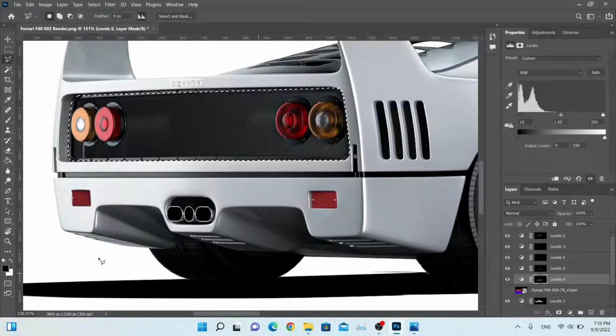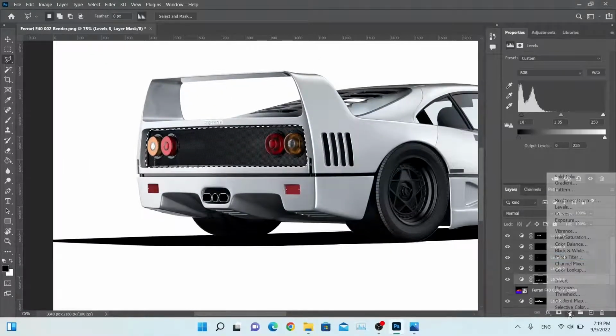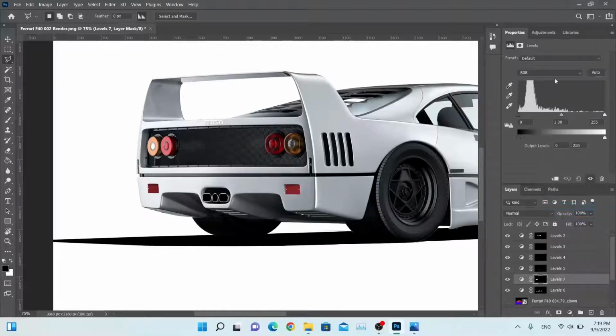Something like this. We are going to hide this one, and again back to 50. Okay, I'm actually going a little bit closer, 75, and I'm going to the levels, and let's see how it looks. Yeah, definitely we need to make it a little bit darker.